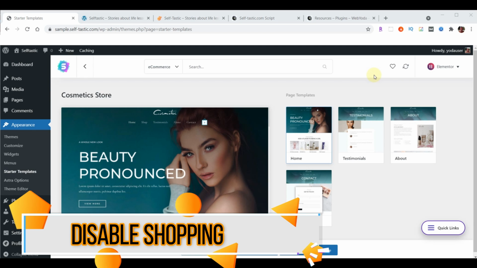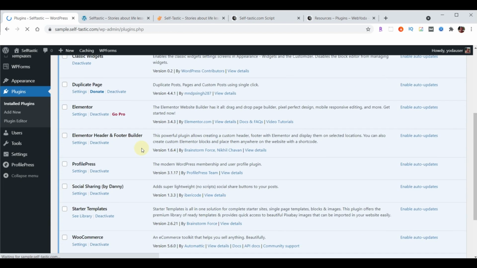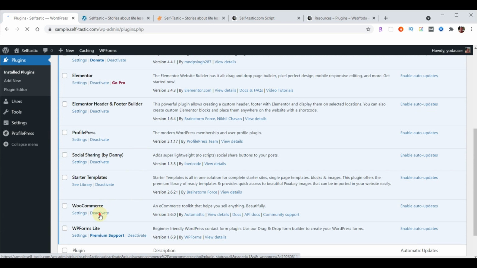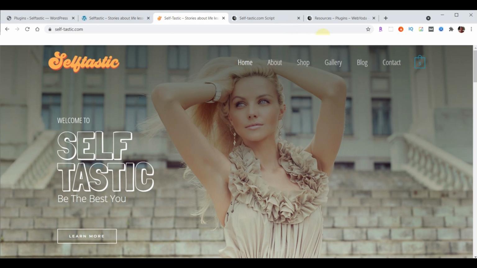Now, since we're going to be building Bethany's website first before we do any of the shopping cart related things, and some people may not even choose to use the shopping cart, we're going to go ahead and disable the WooCommerce shopping cart for now, and then we can reactivate it later when we're ready. So the first step to do that is we're going to go to Plugins, scroll down, and we'll just deactivate WooCommerce.